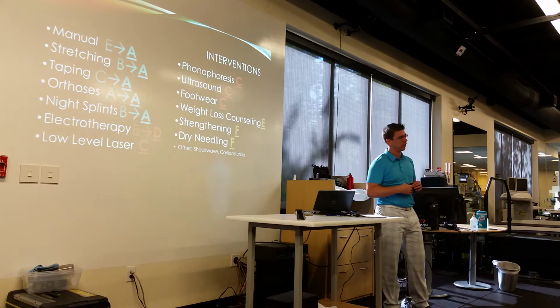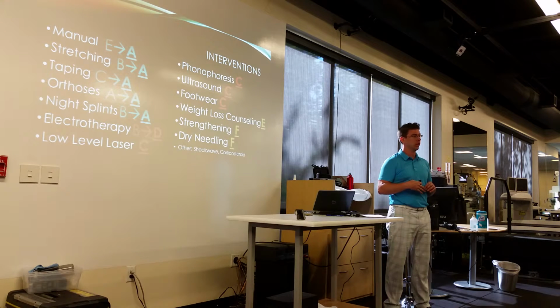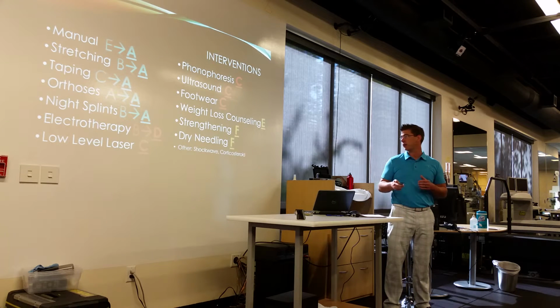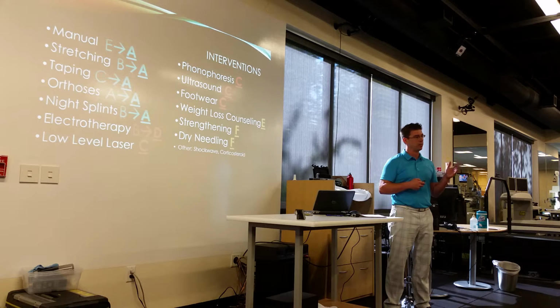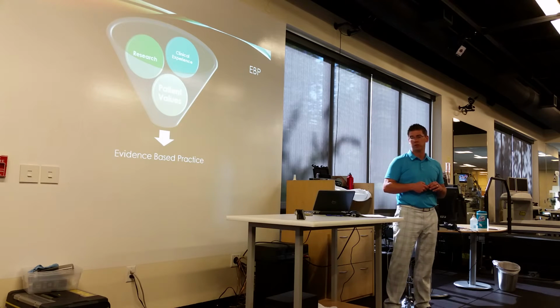Dry needling is not that far off either. Again, it's the sexy thing that a lot of people do. Unfortunately, in California, physical therapists are not able to do it right now. That can always change, but again, it's interesting clinically, and anecdotally we see a lot of benefits. There is some research coming out, but it's still very early in terms of its true value. And then it's kind of on the fence about shockwave and corticosteroid, not really in favor of them as a primary intervention for the management of the condition.